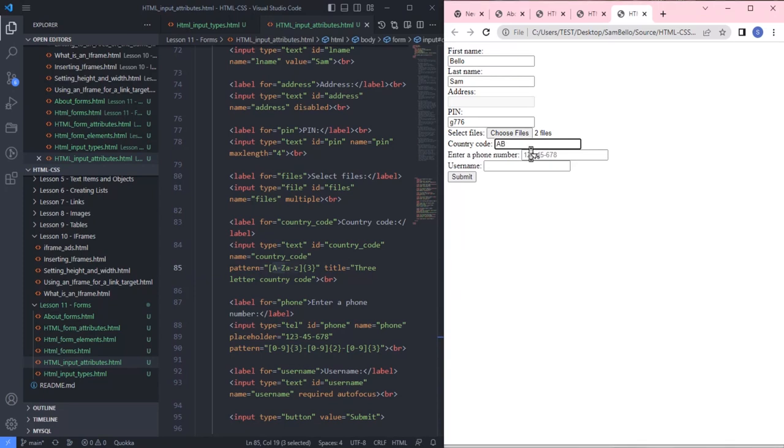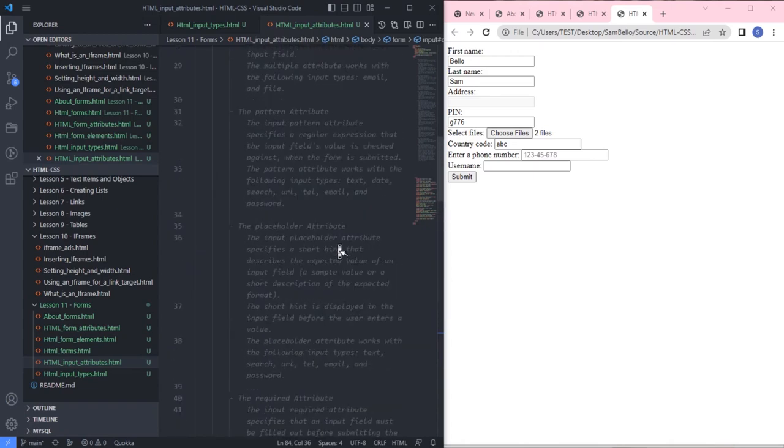And whenever you type small letters a to z, it is going to work. And it should be 3 characters. So whenever you type A, B, C, it's going to work.